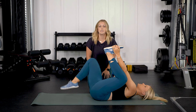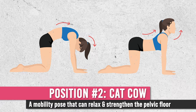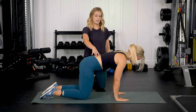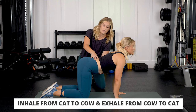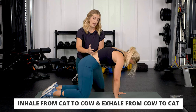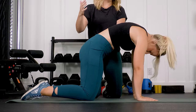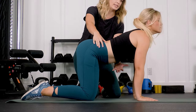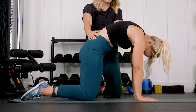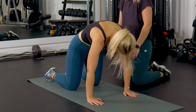Now we're going to move onto your hands and knees and work through a few stretches here. The first one is cat-cow. She's going to drop her belly down to the floor and gaze up to the ceiling. During this move I want you to inhale — that belly is going to drop down towards the ground as you take a big deep breath in. Exhale — everything draws up. So you're getting that big relaxation on the way down with a big inhale, letting that belly hang down. Then you'll bring it up, tuck your pelvis, and look down on the exhale.